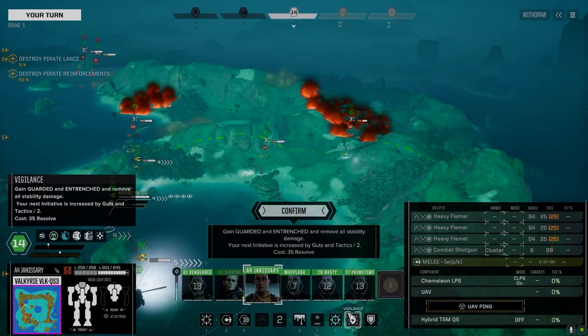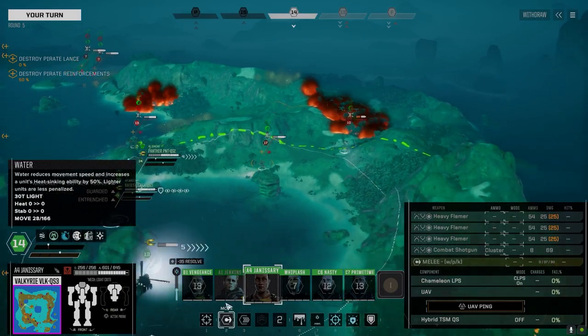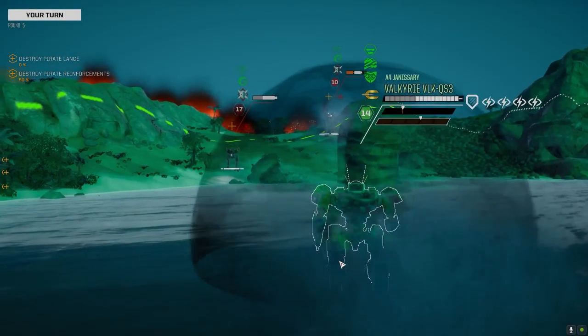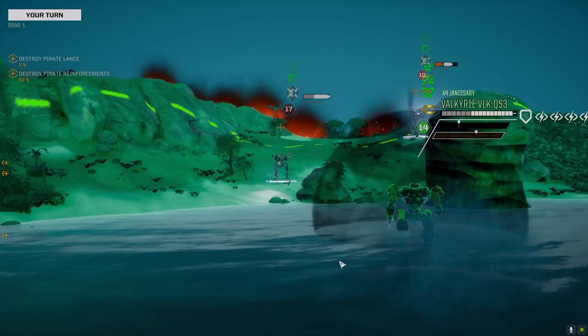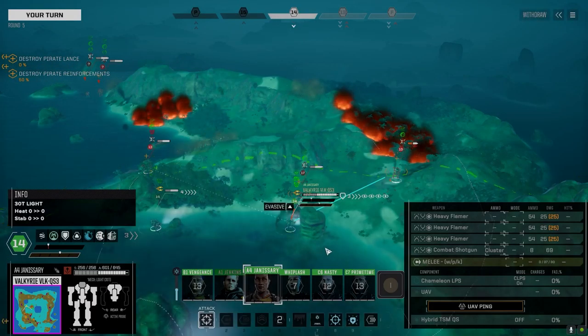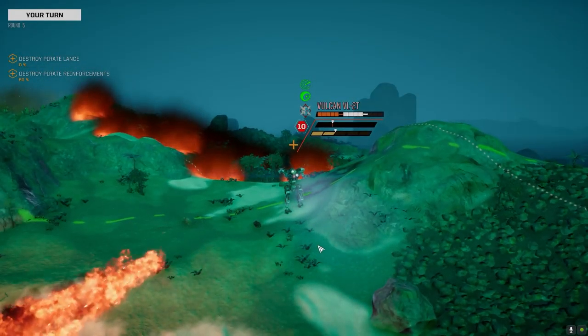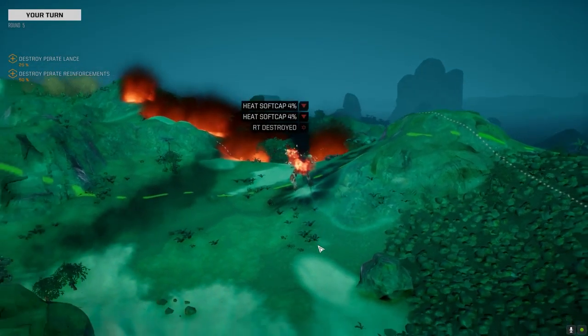You know what? Let's go vigilance, because I don't feel comfortable about this move to here, because the Whitworth has a good side shot. So hopefully we can get ahead of him next turn, and then we can move out of there and I don't have to worry about it. Let's just hit this guy. That should do it. There we go.